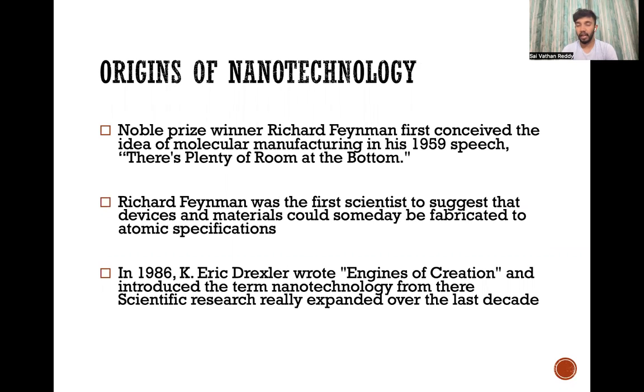And how was nanotechnology discovered? Let me give you a couple of facts from online. The Nobel Prize winner Dr. Richard Feynman first conceived the idea of molecular manufacturing in his 1959 speech, There's Plenty of Room at the Bottom. He was the first scientist to suggest that devices and materials could someday be fabricated to atomic specifications. In 1986, K. Eric Drexler wrote Engines of Creation and introduced the term nanotechnology, and from their scientific research it really expanded to the next level over the last decade.